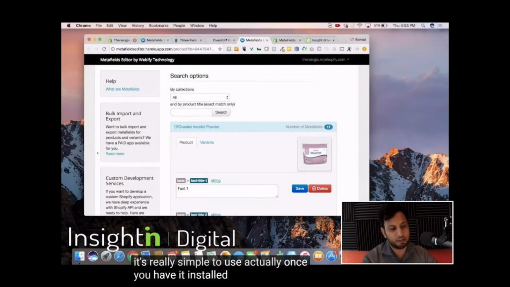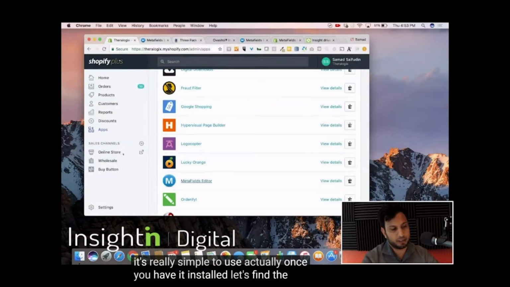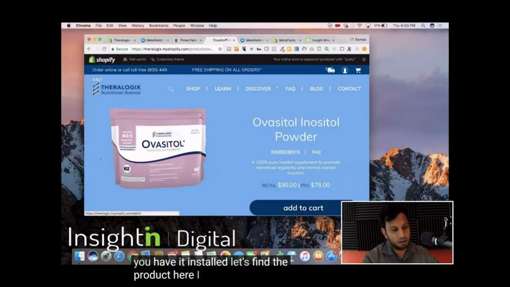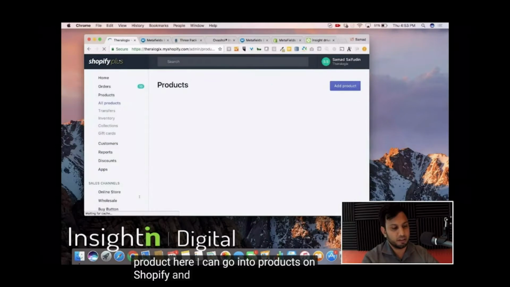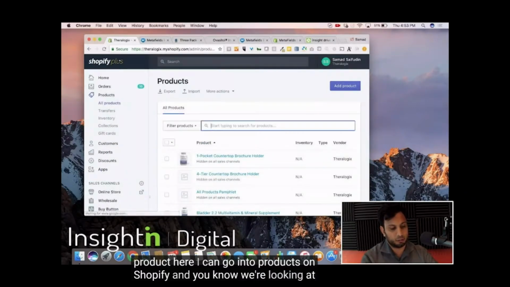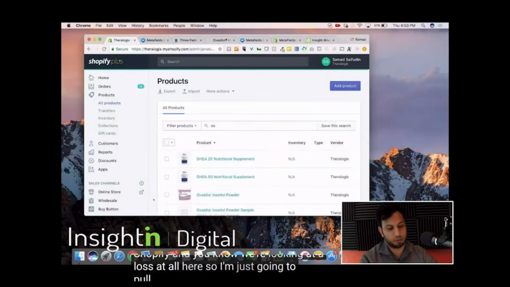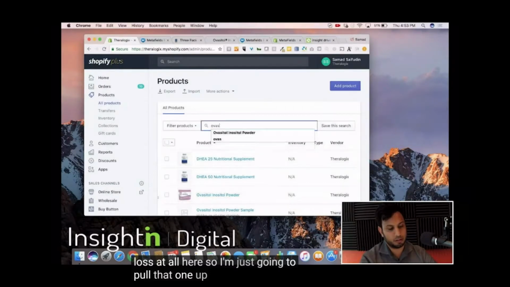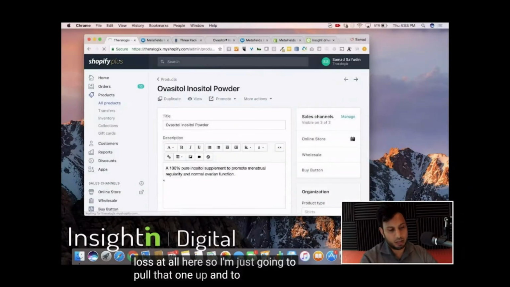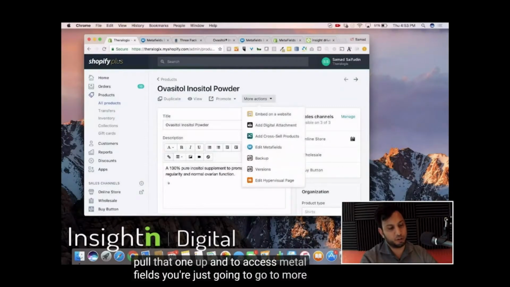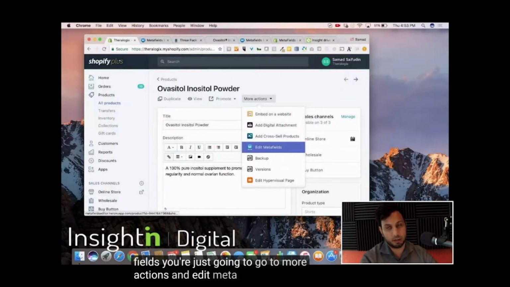Actually, once you have it installed, let's find a product here. I can go into products on Shopify, and we're looking at Ovasitol here, so I'm just going to pull that one up. And to access MetaFields, you're just going to go to More Actions and edit MetaFields.